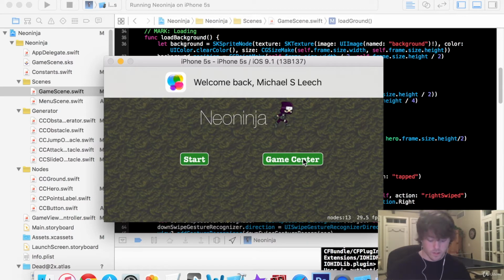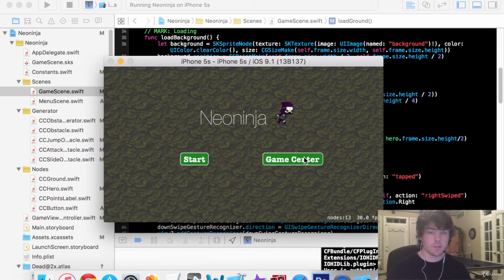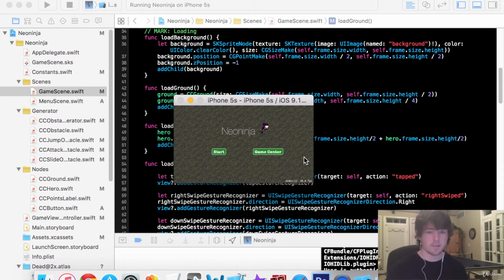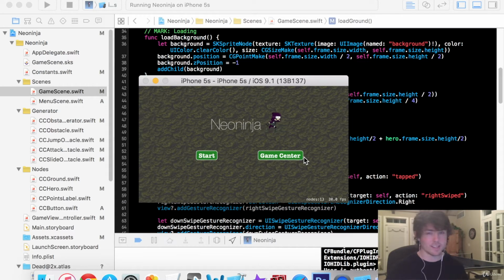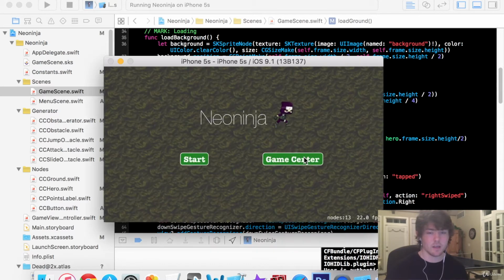To start, hit Command 1, and the reason you want to do this is that it makes the simulator the biggest size possible to make the right size screenshot. If you're on Command 3 or Command 2 like this, it's not going to work out in the sizing. So be sure to hit Command 1, and to save a screenshot, all you have to do is hit Command S. This is going to save a screenshot to your desktop. I just saw the screenshot appear over here.